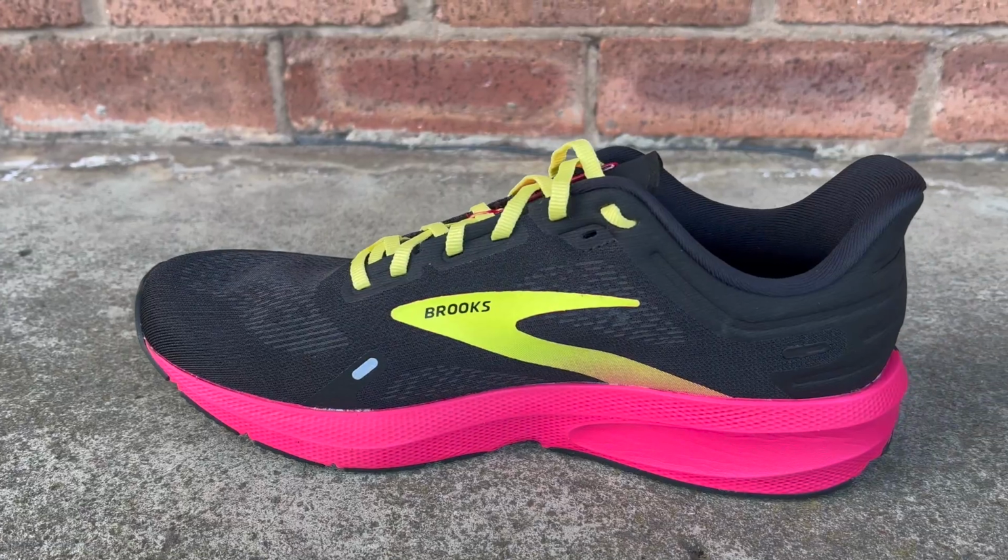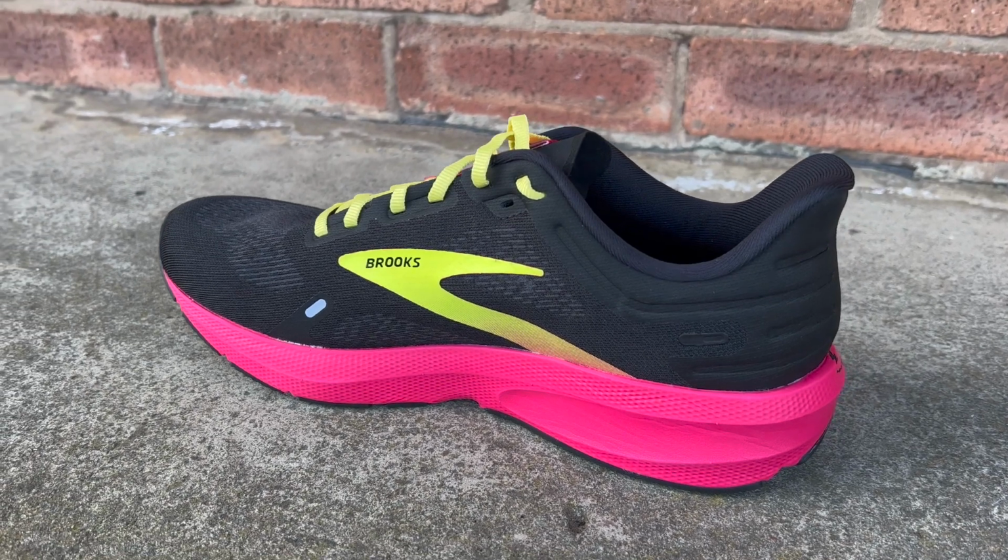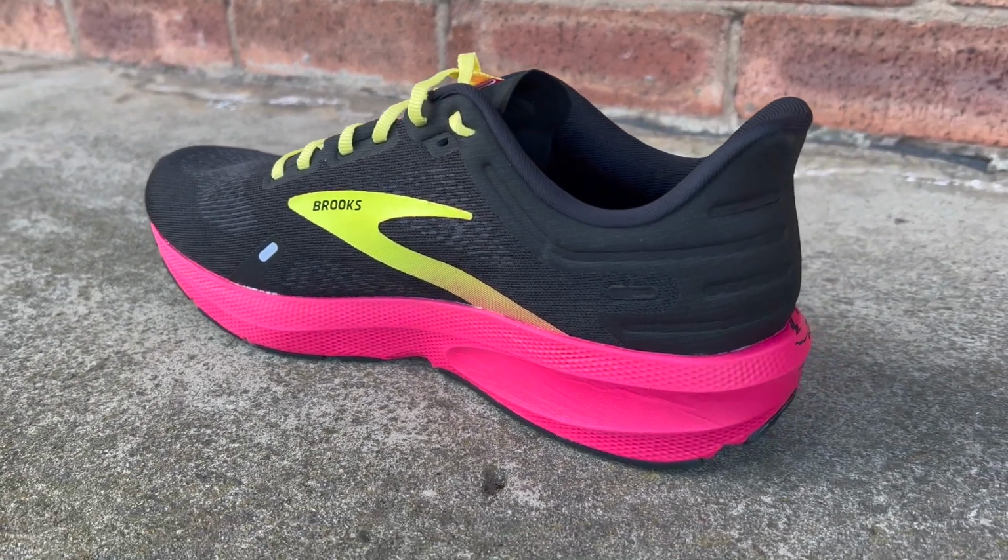It can be used as an everyday trainer. The name came from the Brooks Hansons team, I think it is, who used to describe their workouts as, from the warm-up, they were launching into faster tempo runs and interval sessions, hence the shoe, the Launch. So it's for a variety of speed work, fartlek, tempo, intervals, whatever, to launch you into that faster pace running. And with that, it's a very versatile feeling shoe. So with the regular version of the Launch, it's a neutral shoe, simple as that. It's light, responsive, versatile for a variety of speeds, okay?